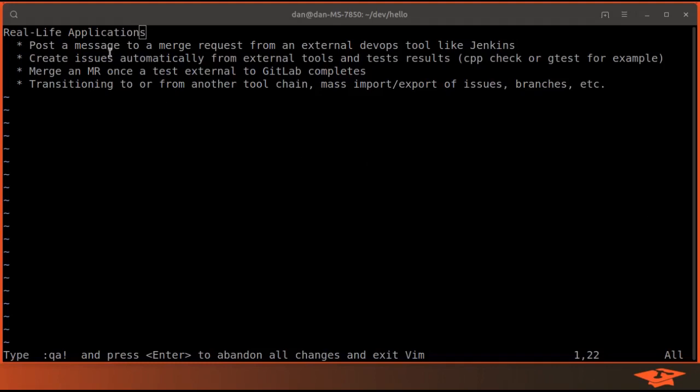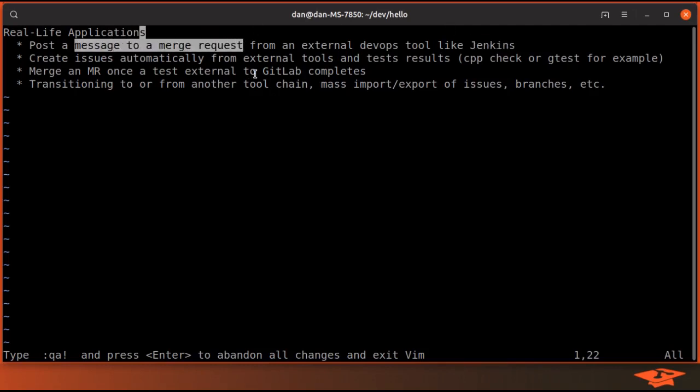The last thing I want to talk about is some real-life applications. If you're a DevOps nerd like me, you're probably already excited about the potential applications of this type of capability. Here's a few examples that I've actually used in my day job. Let's say you aren't using GitLab CI and using some kind of external CI system like Jenkins, but your repository lives in GitLab. Let's say your Jenkins test wants to report back to the merge request associated with the Jenkins job that's in testing. Well, you can use a script like this run at the end of your Jenkins job to post a pass or fail message on the merge request that was tested.